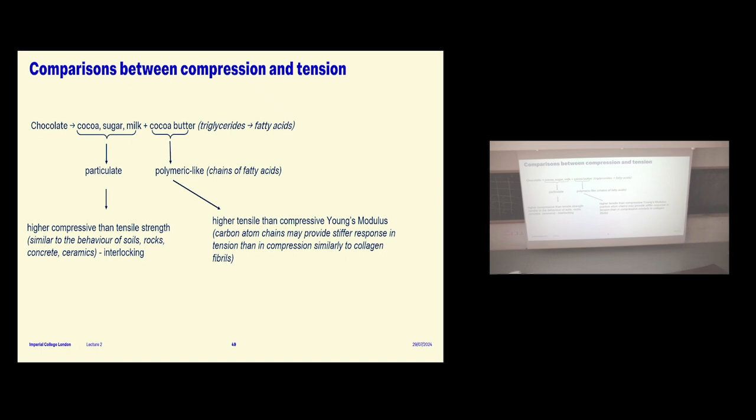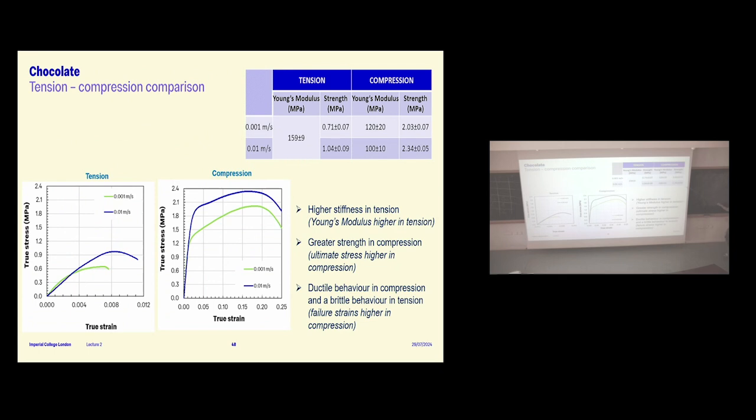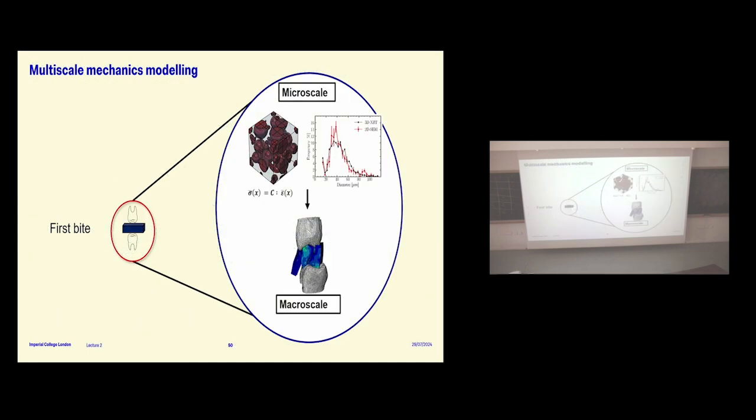I have to say that in the models I'm going to show you now, we ignored this change in the Young's modulus, which is good on average, but this change in the strength, we took it into account. Okay, so the idea is that I want to model the fragmentation when the chocolate is in between your teeth. So this is the microscale model. I'm going to try and get the mechanical properties of this as a function of the porosity, and then fit these properties into here, such that I can then get a multiscale model for mechanics instead of the multiscale model for thermal properties I showed you earlier.